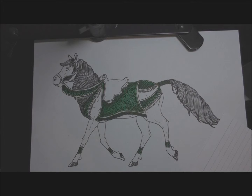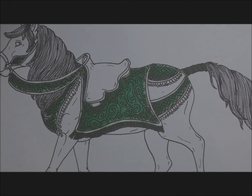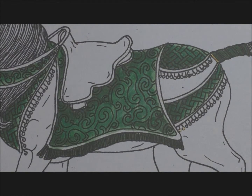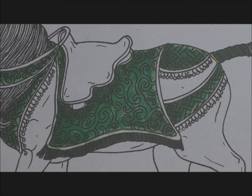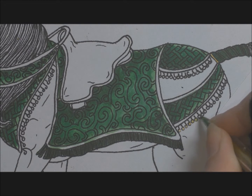Okay, so next we're going to do the gold inking with the gel pen. So I'm going to zoom in to the area that I'm going to be concentrating on the most. Okay, and I'm going to start with the little circles all along. You could call them pennies or something like that. Little gold ornamentation just on the rump of the horse. So it's literally just a case of putting a tiny gold spot into each of those dots.